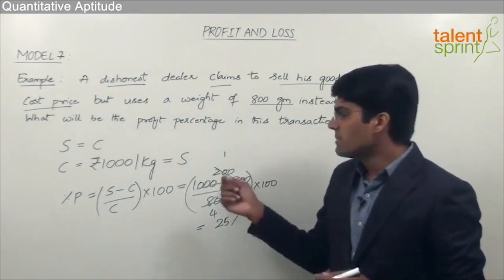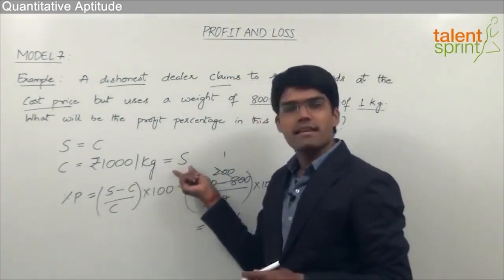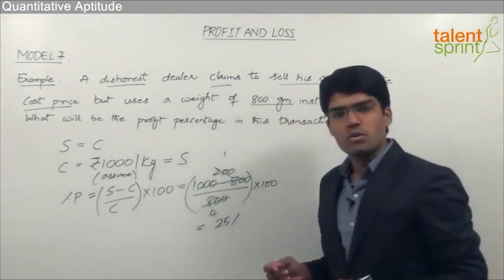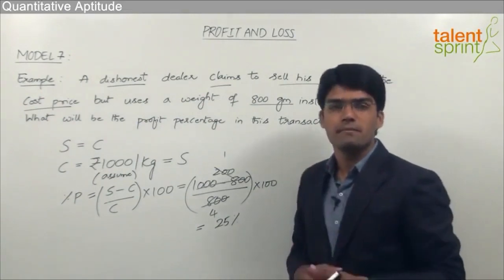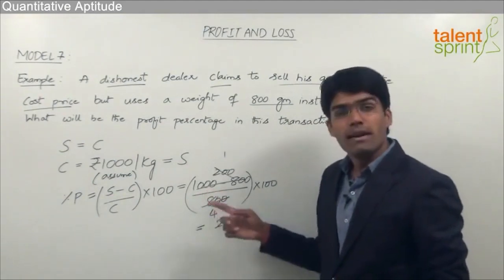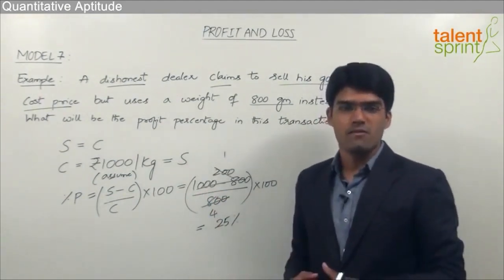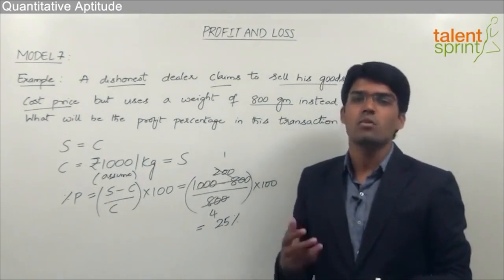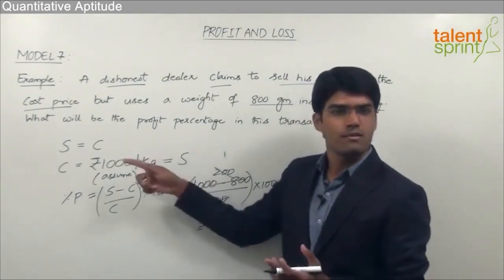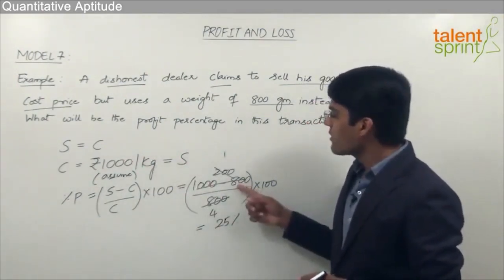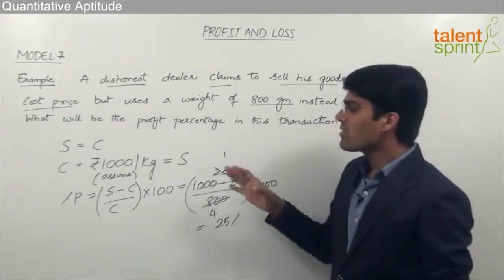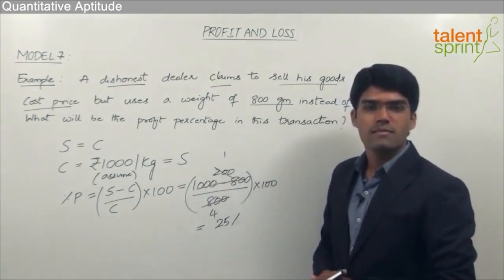Let me repeat this once again. The simple point here is cost price and selling price are equal, and we are assuming that the price here is 1000 rupees per kg. So if he sells 1 kg, the customer will pay him 1000 rupees, thinking that he has got 1 kg. So the selling price should be taken as 1000. But as he has given only 800 grams instead of 1 kg, the costing for the shopkeeper will be only 800 rupees. Because 1000 rupees per kg is 1000 rupees for 1000 grams. So 800 rupees for 800 grams. So that is the reason the cost price is 800. Now by simplifying this, we get the answer as 25%. So this is the concept behind getting the answer for these type of questions.